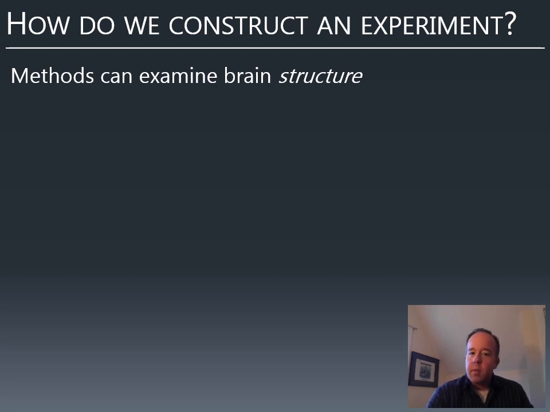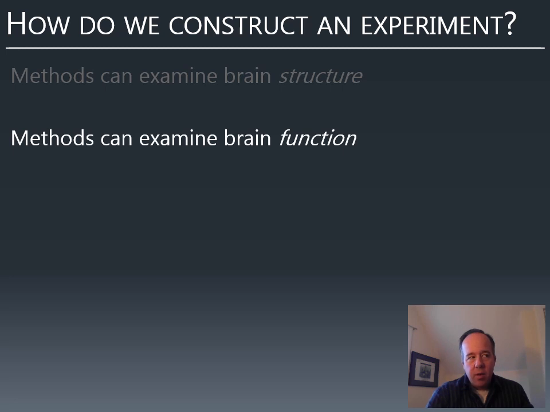So some techniques will look at brain structure, while others will look at brain function. Is this neuron active or not? Is this part of the brain active or not? And then we can relate that back to what the person is doing at the time. If this part of the brain is really active, and the person is hopefully only doing one thing, it's an assumption, but often a valid one. If the person's doing something, and that part of the brain becomes active, and they stop doing it, and that part of the brain stops being active, it's a reasonable supposition that that part of the brain is responsible, at least in part, for that function.